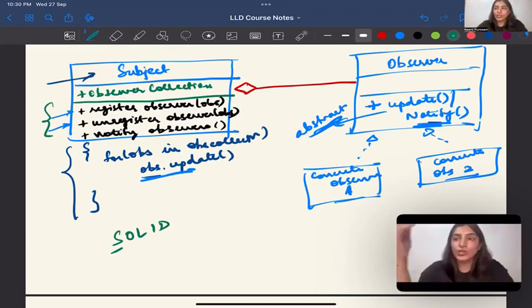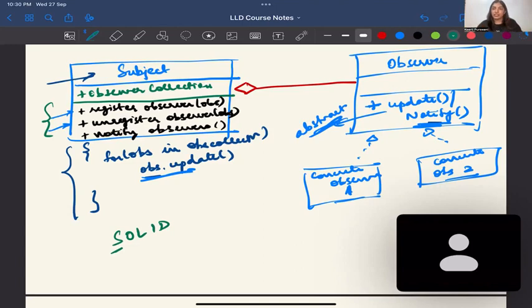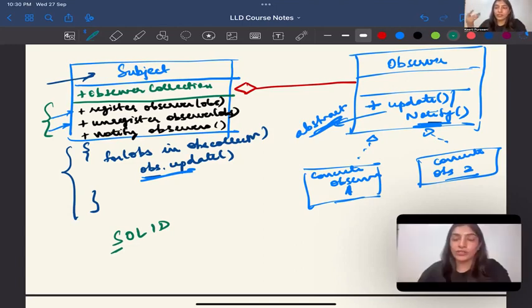Good question. So usually what will happen? To demo, I called it order, but obviously order will have a lot of details and all of this. So there will be like an order status tracker or order status updater, something like that. The class will be called that, and that will be the subject. Obviously order will not, because it is supposed to have a lot of information. It is supposed to do so many things, right?